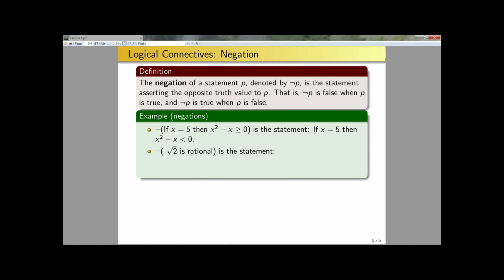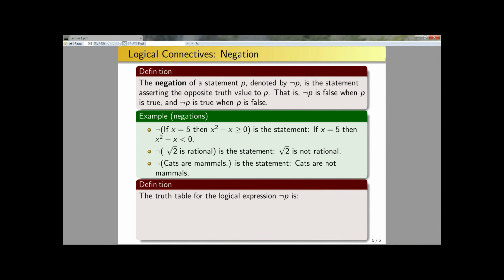Let's go through another example. What is the negation of the square root of 2 is rational? Again, pause the video and think of what you believe the negation would be. Here, the negation of this statement will simply be that the square root of 2 is not rational, or the square root of 2 is irrational. Finally, the statement cats are not mammals, what would the negation of this be? Well, simply cats are mammals.